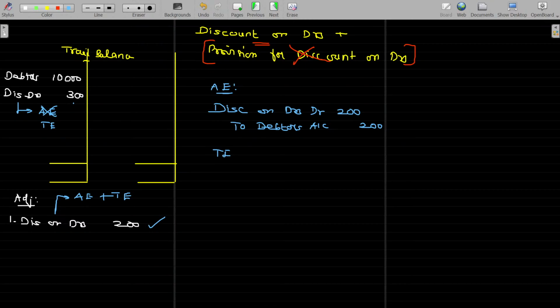And the transfer entry. This is for the item given in the adjustment, because while it is given in the adjustment, it means you have not passed the adjustment entry. So now I have to pass the adjustment entry. Once the adjustment entry is passed, this amount is already adjusted to the trial balance. In the trial balance we already have 300 and another 200. So 500 rupees is the total discount on debtors allowed now, transferable to the P&L account, the entry being P&L account debit to discount on debtors, the value being 500. Is that okay? Come on, make a note of it.